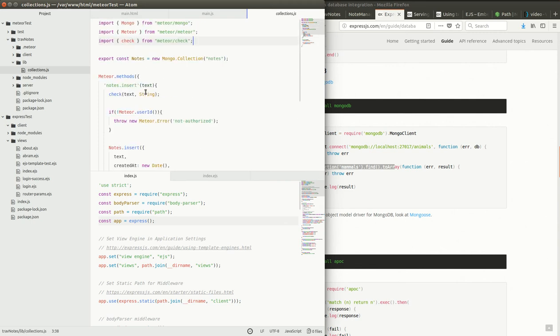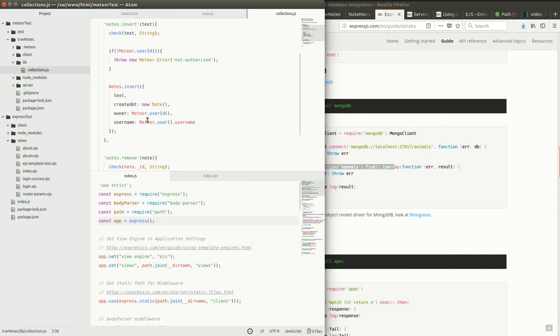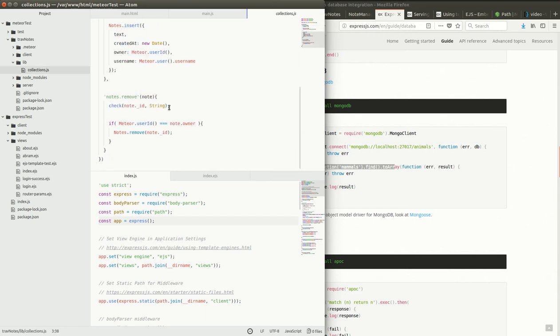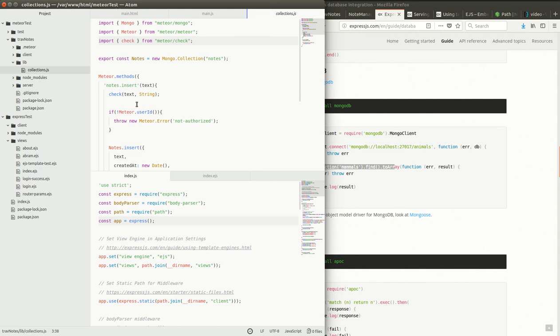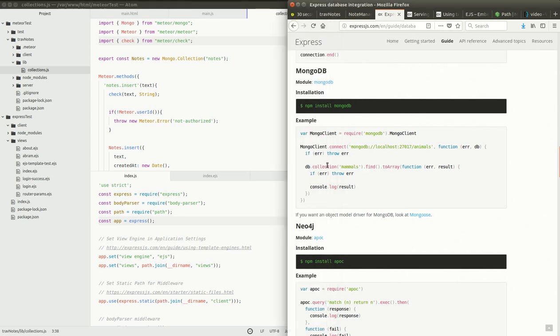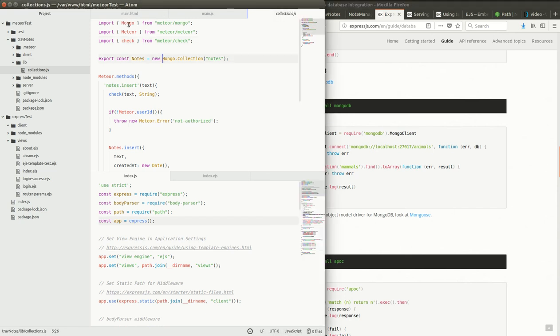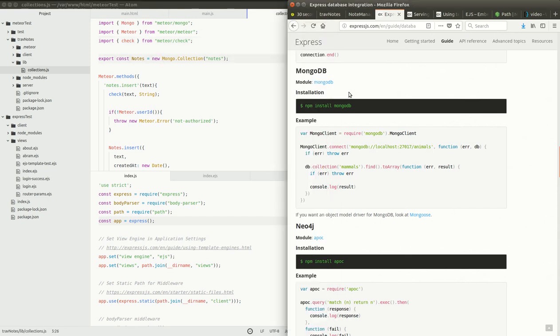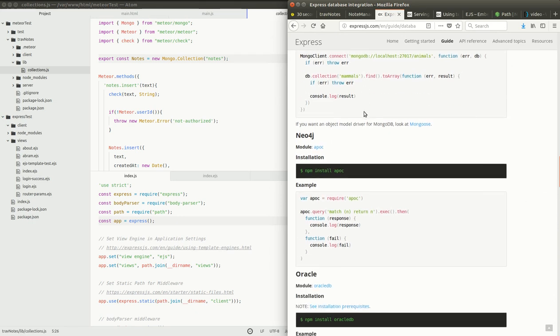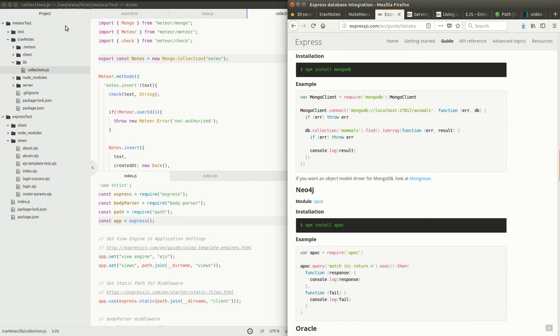A little bit different actually. Meteor, yeah, it is a bit different because it's kept under Meteor for some reason. Yeah, here's the new Mongo collections notes. Yeah, it's a bit different because it's like Meteor has a Mongo class for the Mongo database, unless these are actually different. Alright, so let's get that set up.